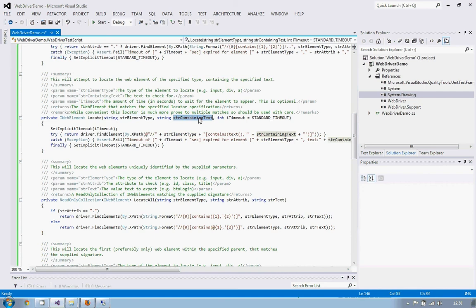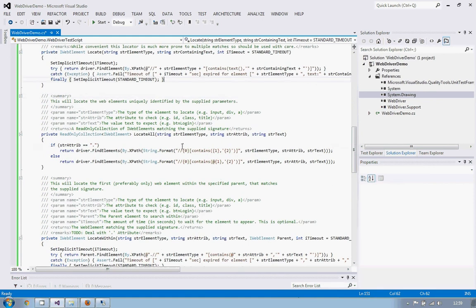And then we just specify some text that it contains, because what you can often find is you'll have something like an anchor tag, like a link, but where the text should be, and it should just be plain text, you'll often find tagging around that text. So you'll have things like href equals search.aspx, and then where it should just say search, it actually says strong search /strong or whatever. So if we use any of the automated locators, what will happen is it won't actually pick up on the anchor tag, it'll pick up on the strong tag instead, which isn't a heck of a lot of use. So we have this one, which gives us a little more wiggle room, so we have one more chance before we have to dive into the HTML and create a manual locator.